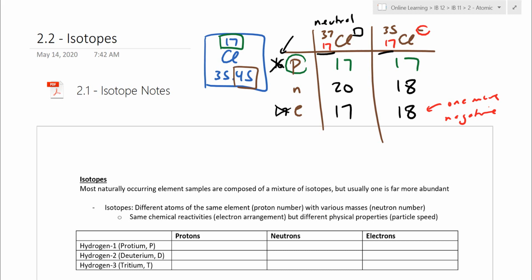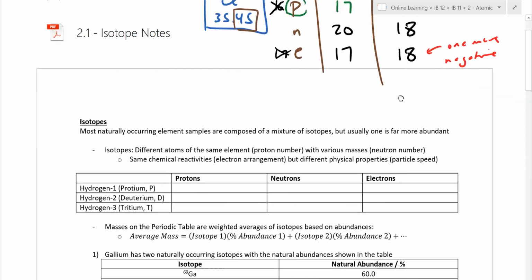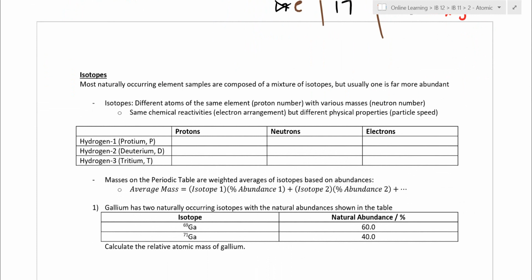Today's lesson here, I typed up for you in the section on isotopes. I'll leave it in the sidebar with resources. I would say download it, print it off, and then you can just scribble over it with me here. So let's make sure we understand what an isotope is and some of the terminology. How does this come back and explain why there's decimals?